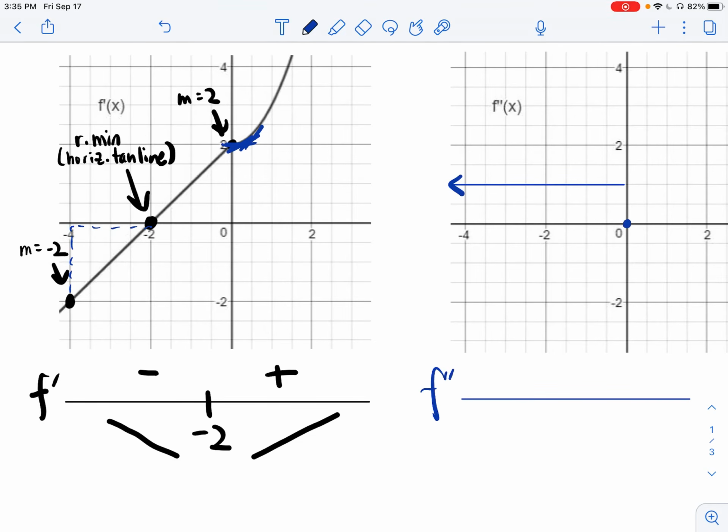So we can kind of estimate something around here. We can say right around here, it looks like our tangent line is about 2. So at 1, we can say it seems to be hitting about 2. So we can graph something that looks like this. That would look like that.